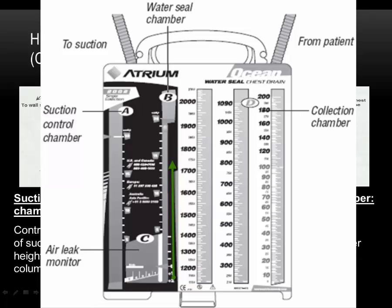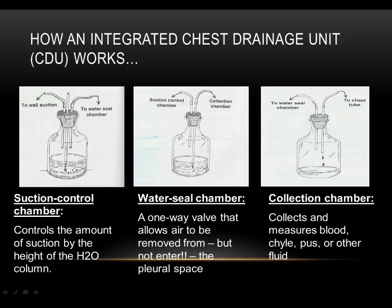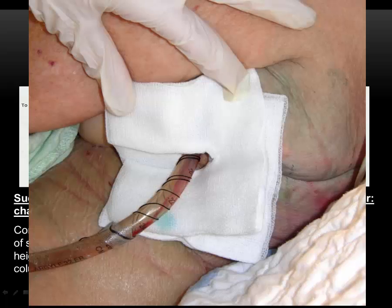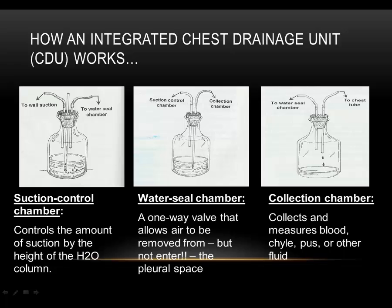After chest tube insertion, connect the tube's distal end to the CDU. Secure the tube at the insertion site with sutures. Apply an occlusive, sterile petroleum gauze dressing around the tube. Then apply a dry, sterile split 4x4 dressing over everything. Secure all tube connections from the chest tube to the drainage container using either tape or zip ties. A post-insertion x-ray confirms tube position and lung expansion.